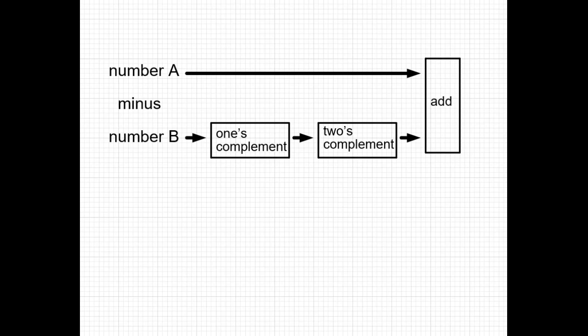So we have a method to both add and subtract binary numbers, where subtraction includes creating both a 1's complement and 2's complement of the subtrahend, which we already know how to do with logic.